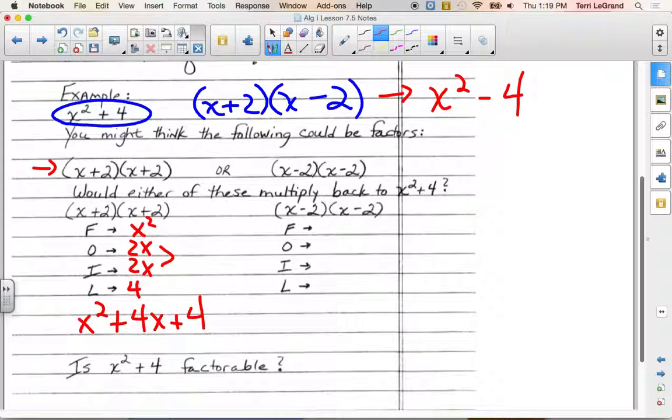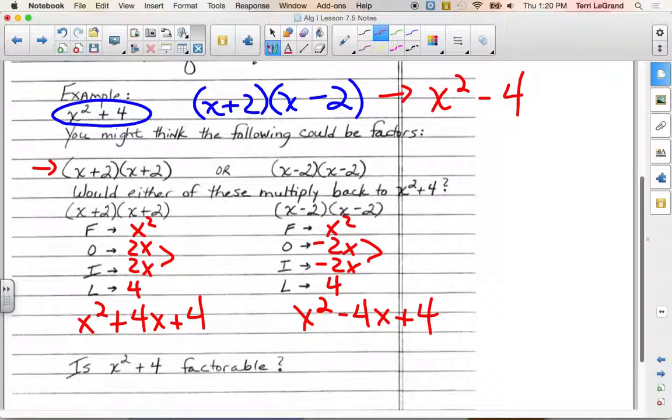I get a trinomial. Do you get that trinomial too? Is that the same thing? No, that's not another name for x squared plus 4. Well, then you're like, okay, fine, I'm going to show you it's x minus 2 times x minus 2. You get another trinomial, and you get x squared minus 4x plus 4. And you're going to try and convince me that that's x squared plus 4? Good luck.